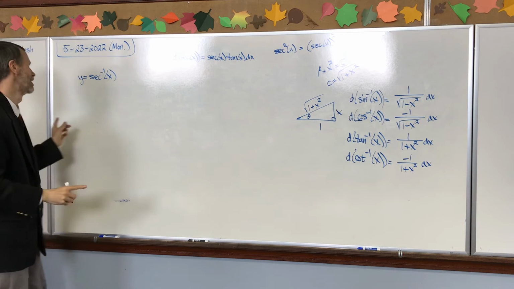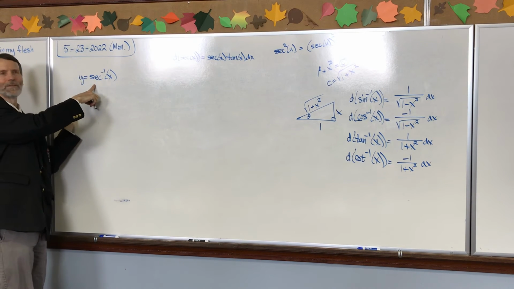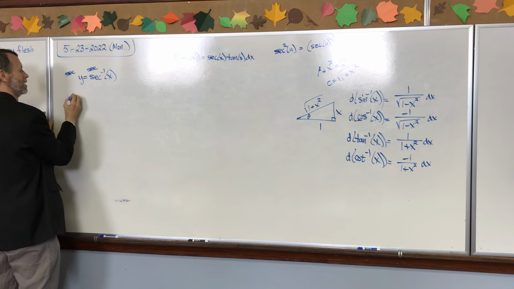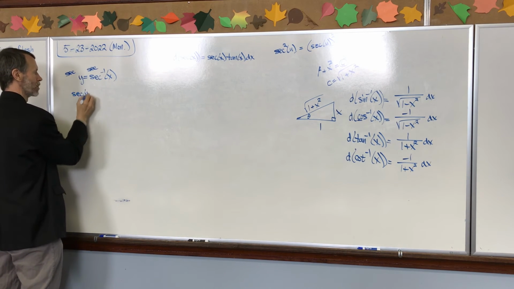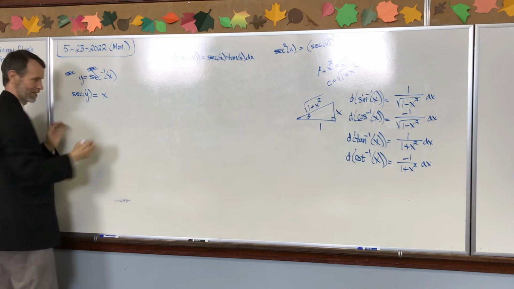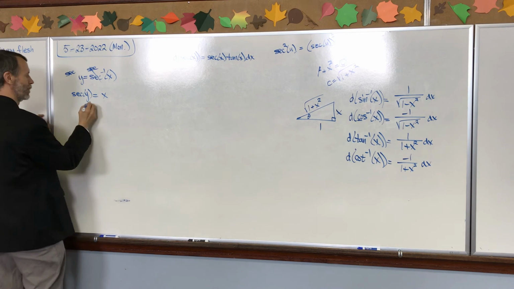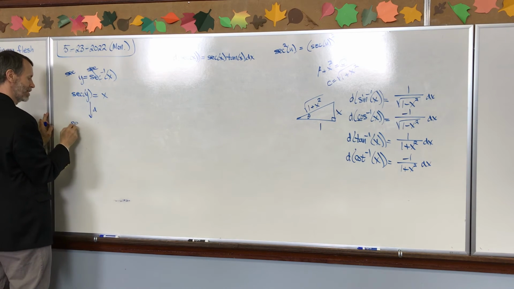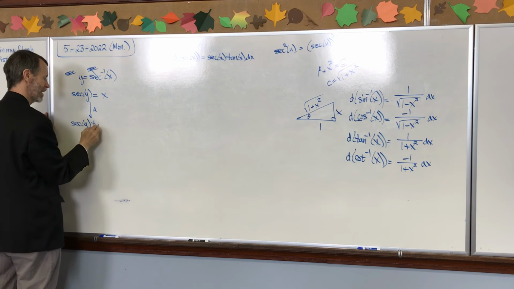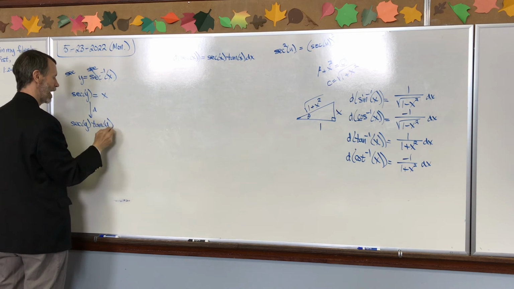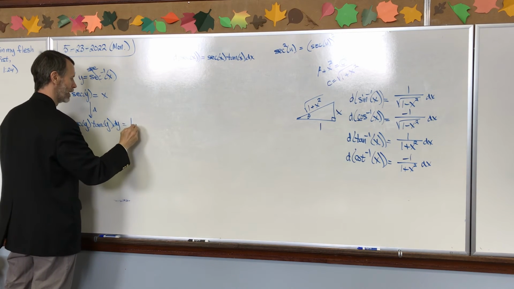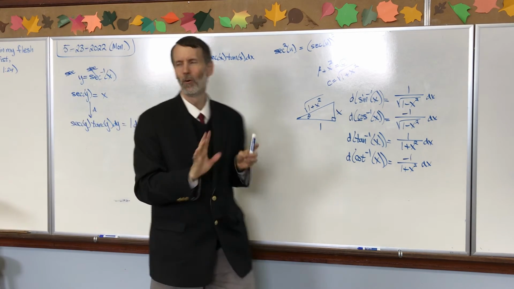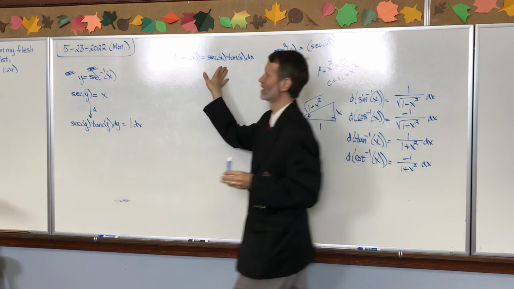Now, watch this. I don't know how to take the derivative of inverse secant. I'm just going to take the secant of both sides. So it's secant of y equals x. Now take the derivative of both sides, which, by the way, is why we need this formula. So it's going to be secant of y, tangent of y, dy equals 1 dx. If you're still with me. Once you know the formula for derivative of secant, you can do this step.